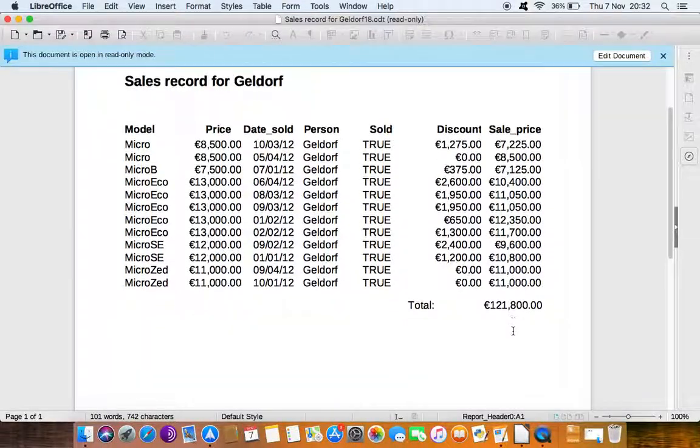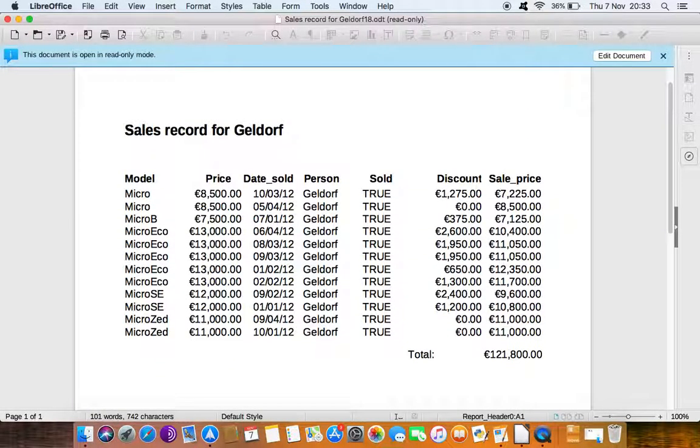So name and sales record for Geldorf. Okay, so we just double check everything. It's always best to double check everything. So we have discount sales price field, sets currency 2 decimal points. We've got that. Has page orientation and portrait, good. Shows only the records where sold is yes. Sales were made in 2012. Okay, so that's fine. And salesperson's Geldorf, yep. Shows only the fields salesperson, model, price, discount, sold, and sales price. Sorted into ascending order of model, yep.